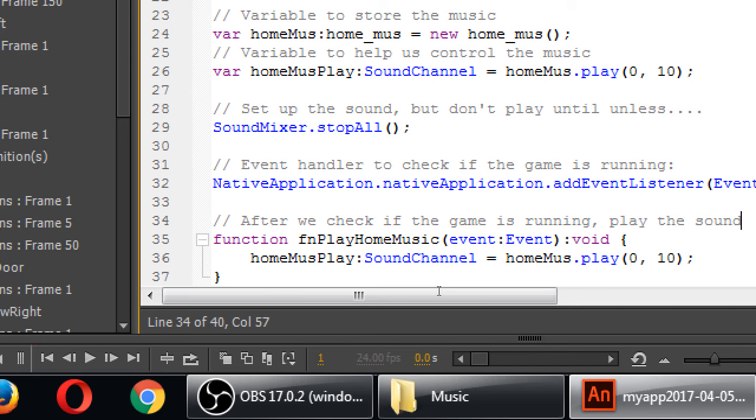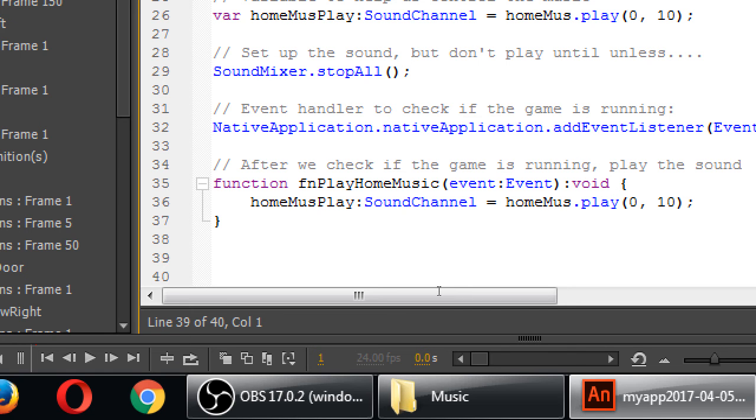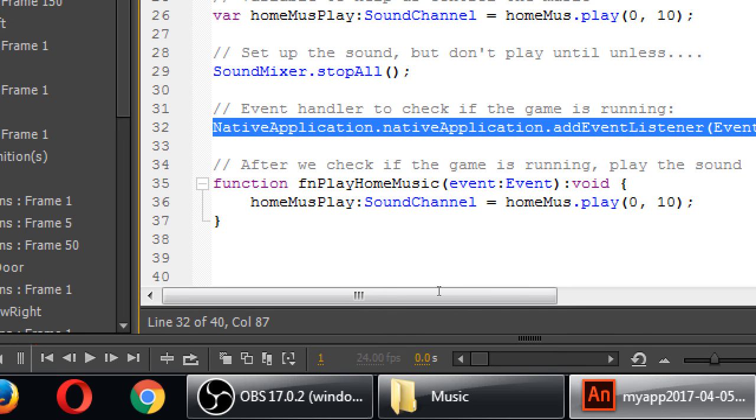Question? Okay, with you just one moment. Let me write one more thing and I'll be right there. So we're going to need something similar here for stopping the music. Go to your next line and we're going to try again this native application thing. Basically, let's copy this whole line here, native application. Let's copy that and paste it at the end, and we're going to change it a little bit. Instead of when the app is active, we're going to change it so that it's deactive.